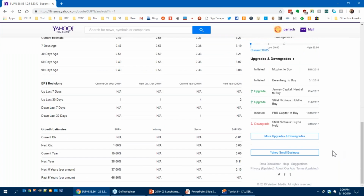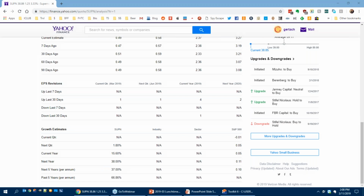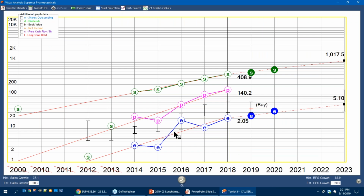If we scroll down all the way, the growth estimates for the next 5 years, let me grab my arrow key here. The next 5 years, average annual growth is 37% from analysts that are tracking growth over the next 5 years. So this 20 to 25% expectation that our analysts are looking for, that I covered in my stock study here that I'm presenting, could be very conservative, and so I think that gives us perhaps a little bit of additional upside.